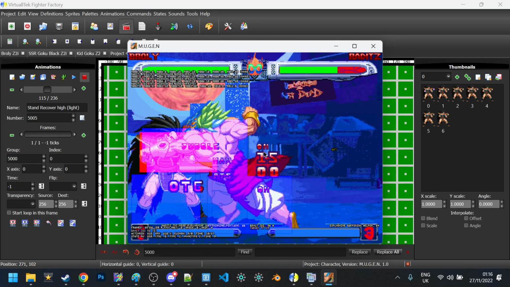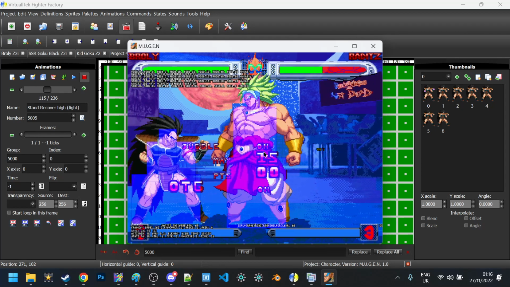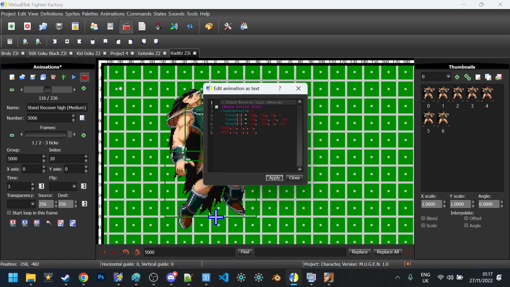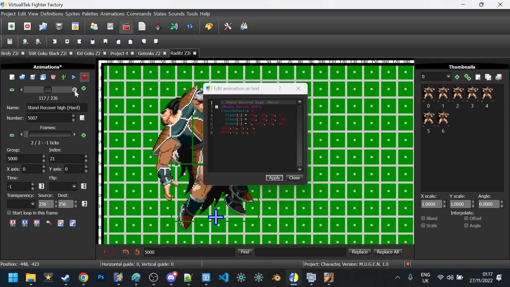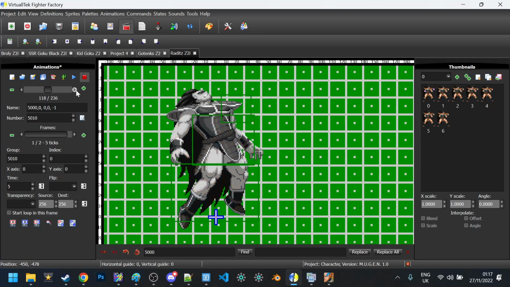We can actually hit them with high attacks. Again, the important thing, every single standing hit animation uses the same boxes. This is so things are just consistent and clean and nice and sweet, you know?